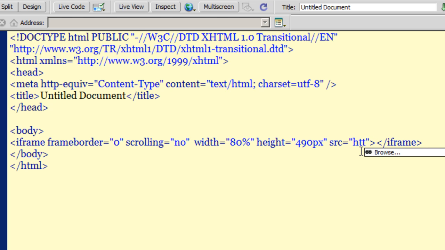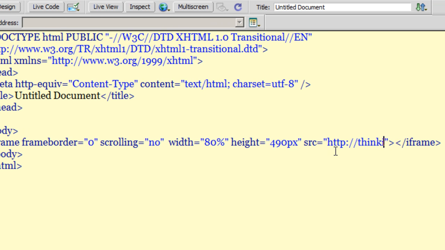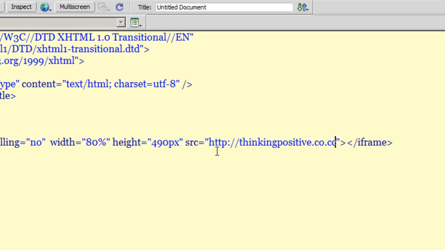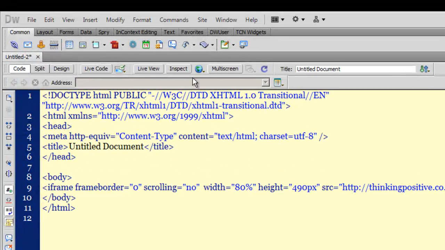So that's http://thinkingpositive.co.cc. That's one of my websites. In fact, the very first website that I made. At that time I didn't know anything about Dreamweaver. It was completely hand coded in HTML and CSS. Okay, so that's thinkingpositive.co.cc.